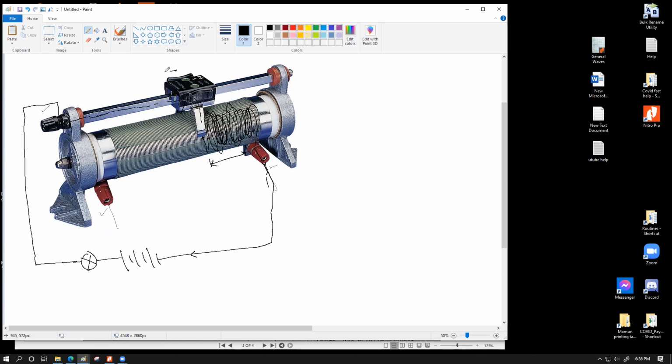If we slide the jockey towards this, then the contact is going to happen more on the left, and there will be a bigger resistance wire that the current has to pass through. This will make the effective resistance of the circuit bigger, and the bulb will dim out because the current will become less. And vice versa, if you move it to the right, then the current has to pass through a smaller length of the resistance wire. As a result, current will be larger and the bulb will glow brighter. That is basically how it works. Does it make sense?